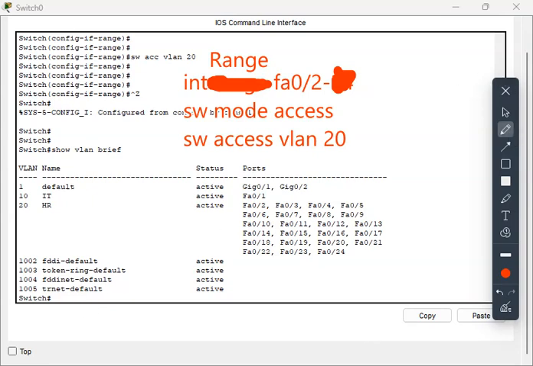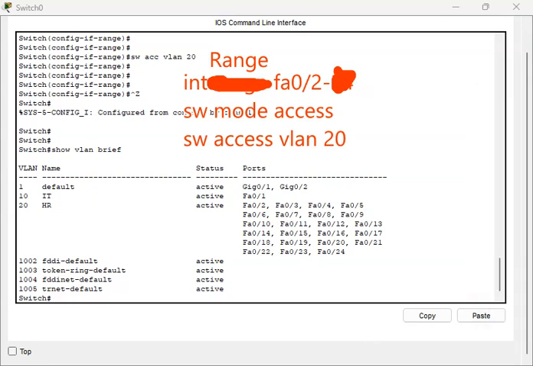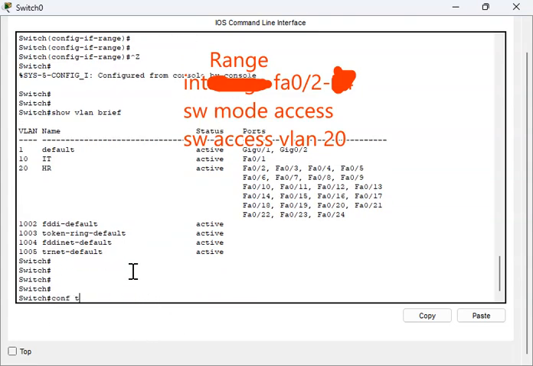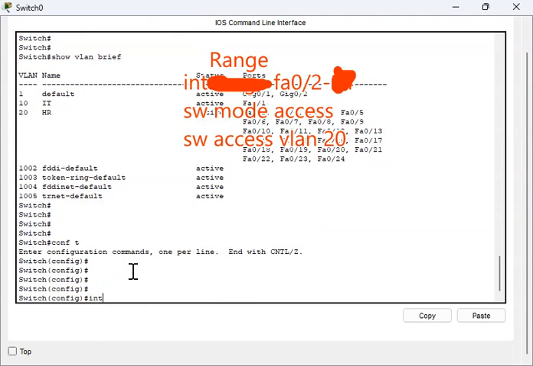There is another method whereby, let me use it here, configure terminal. You can use interface range. It's a range, but you can skip.